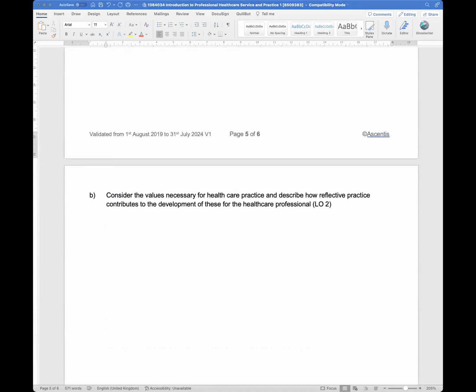Now, the second task that we are looking at is essentially doing that audit, which is talking about the skills that you need to have as a healthcare professional. If I have to start this particular task, I am going to talk about two areas in particular.